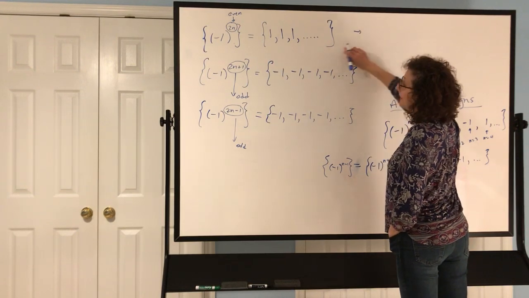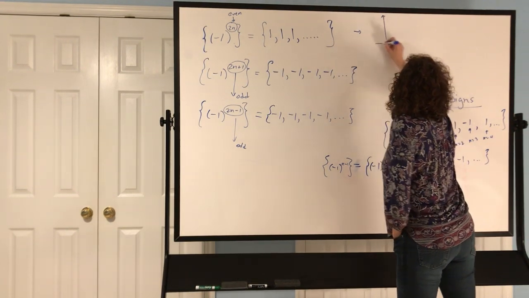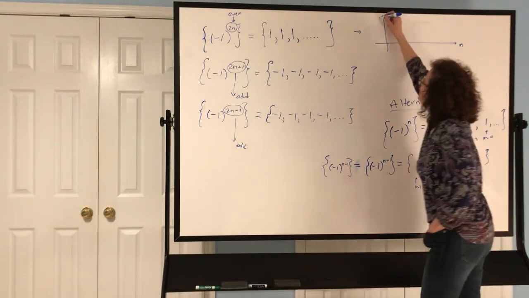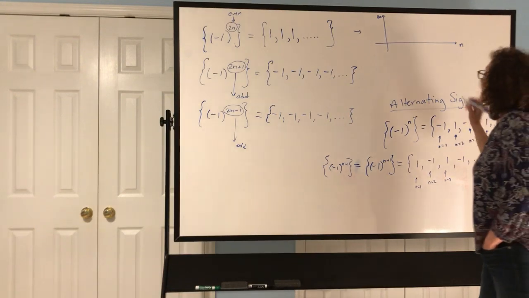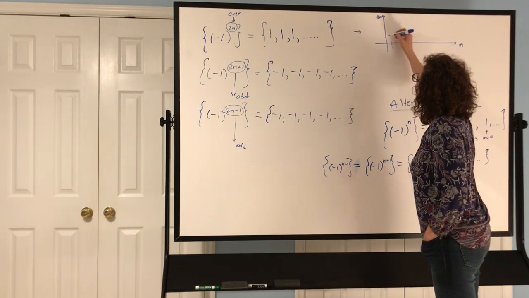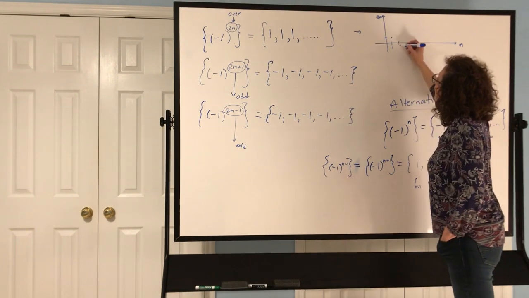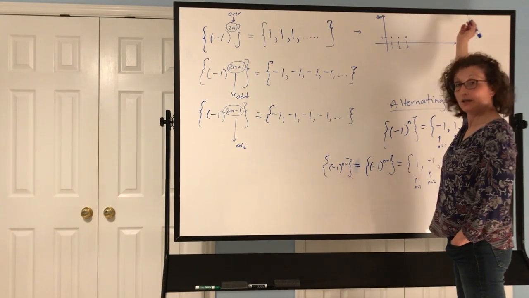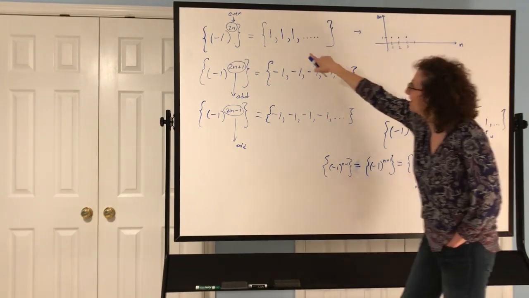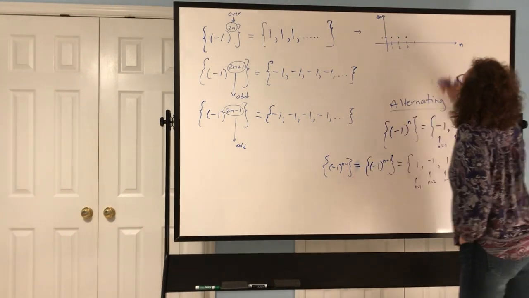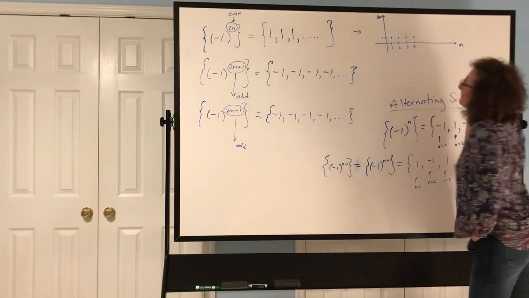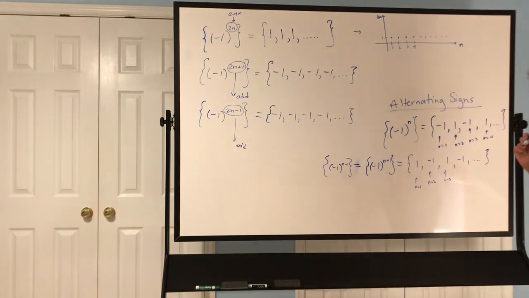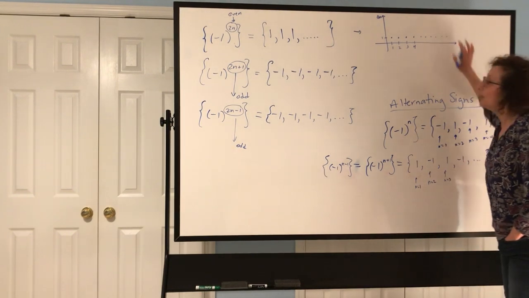If I wanted to visualize this sequence, then I could draw a Cartesian coordinate system, and this would be my n-axis. And then this would be my a sub n, right? So when n is 1, then a sub n is 1. And I just get a dot there. And when n is 2, a sub n is 1, and when n is 3, it's 1. They're all 1s. a1 is 1, a2 is 1, a3 is 1, a4 is, there you have it, 1, right? It's just a bunch of dots, and the dots are all at 1. Does that make sense? No matter how far out we go, we'll always be at 1.